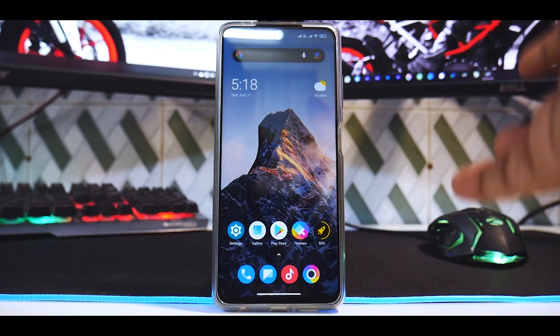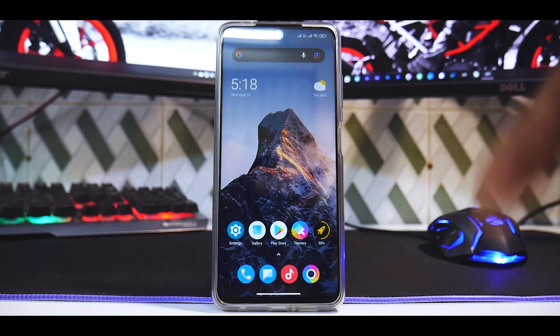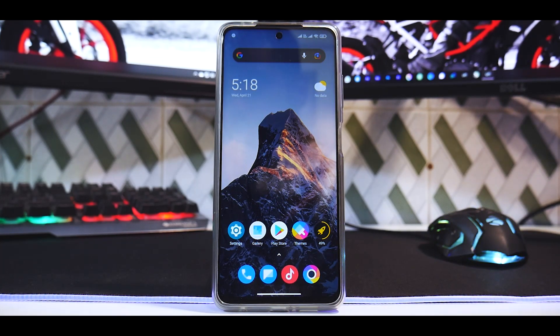This was the quick install review. There is not much to say because this is a new device that has just started getting ROMs. Hold on until we get AOSP ROMs — the experience on this device will be altogether a different level. Let me know in the comments what you think about this video. Until the next one, this is Kailash signing off at Phone Ops — keep smiling, take care, goodbye.